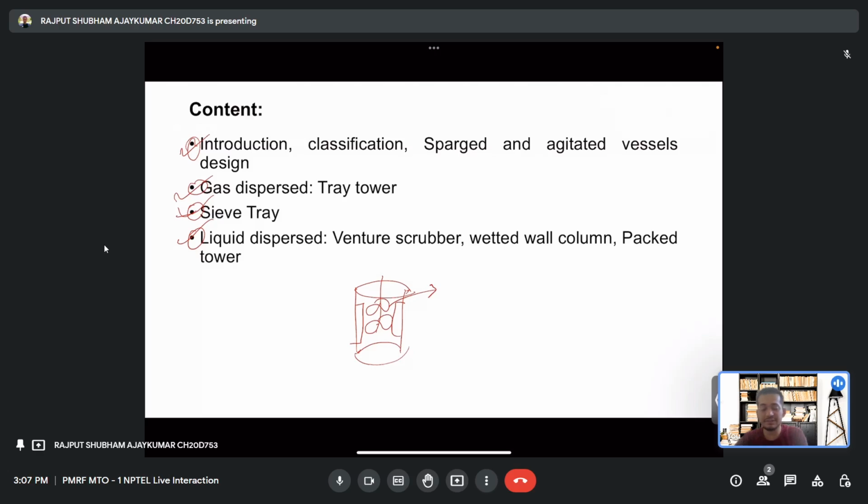In this lecture, in this live interaction, this entire week 5 was on the basic concepts of this operation. So we will not be able to solve some of the numericals, but we will be able to go through some of the concepts which have been discussed during week 5 that will be helpful, not to me, but to all of you in the remaining tenure of the course. So like I said, please go through the lecture notes once, because these questions will be directly asked in the MCQs in the examinations as well as in the GATE examinations. They will ask the same things. It carries one quick mark, but only if you know the fundamental concepts of that.